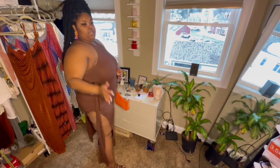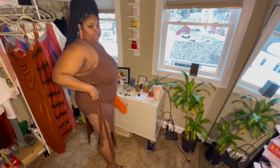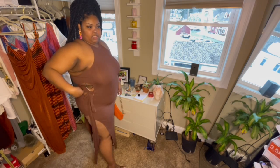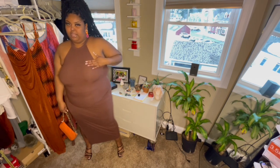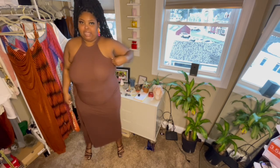I love this side slit and the little drape detail. I kind of wish it had a little more hold to it, staying up — I had to tie it and I'm not really sure what it's adding, but I love the little cutout and the slit on the same leg. Everything is from Shein — from the shoes to the earrings, Shein all the way. This dress is in a 3X or 4X. I'll link the earrings, shoes, dress, purse, and rings below. I'm really loving this play on browns — let me know if you feel like browns is the 'it' color for 2022.